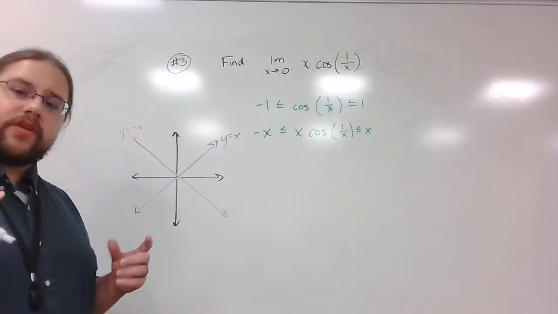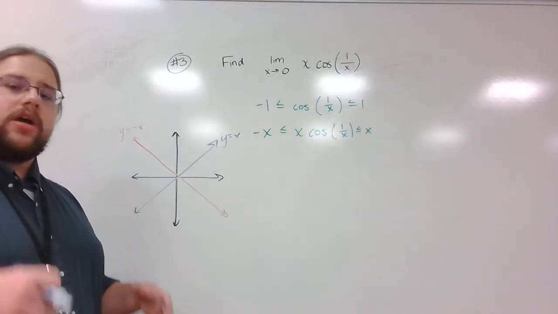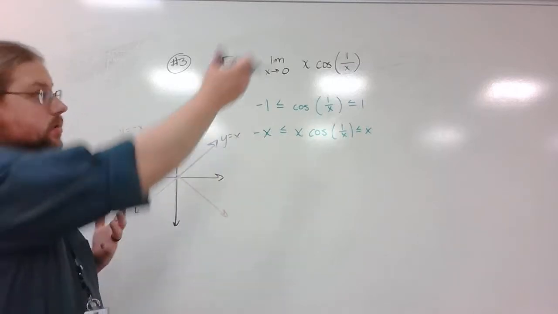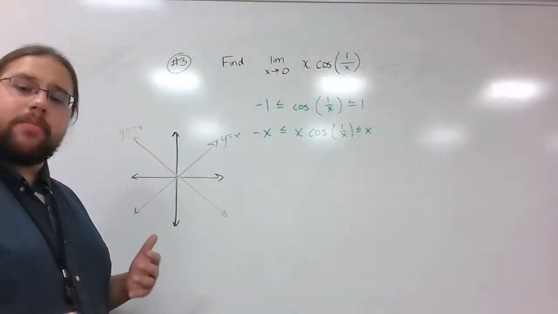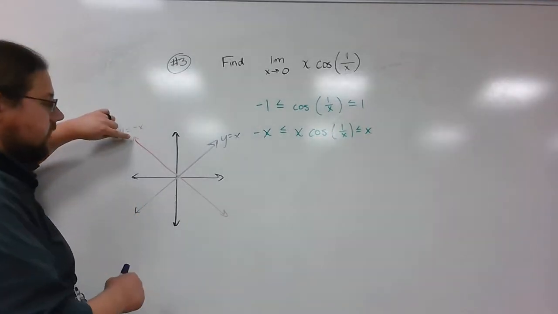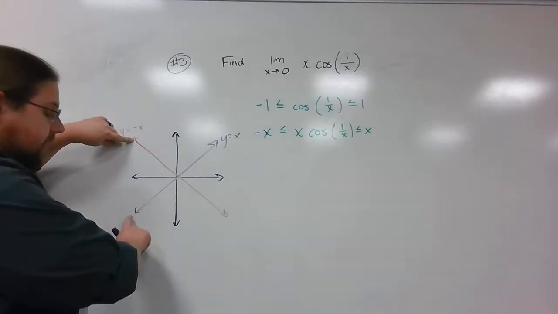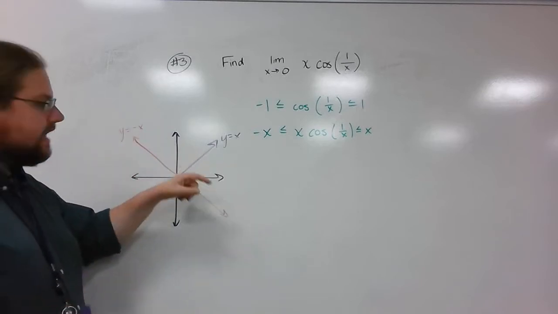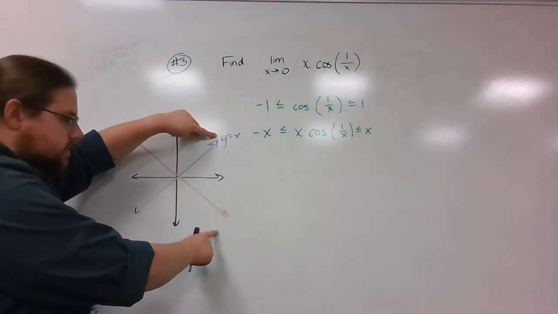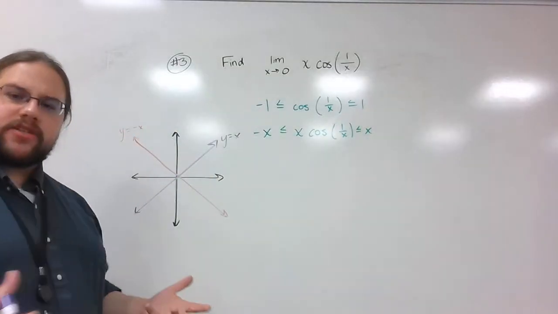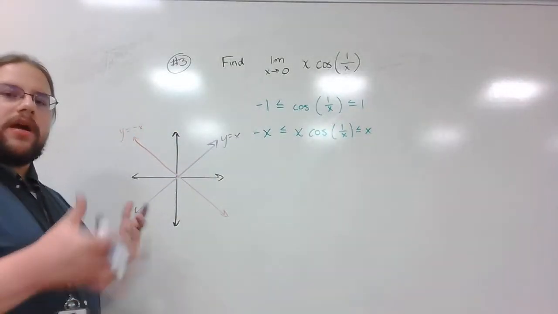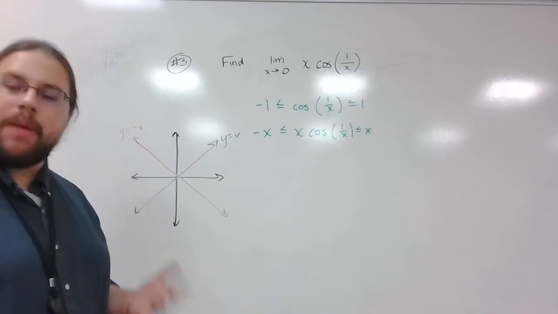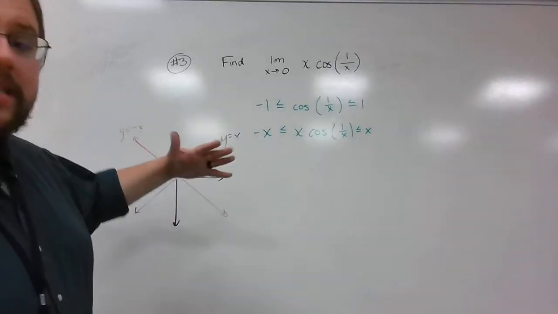But in order for the squeeze theorem to actually apply, what has to happen is one of the functions has to be on top around 0, in this case, and the other one has to be on the bottom. But in this case, if you notice, on the left side, the pink one's on top and the purple one's on bottom. Negative x over positive x. But on the right side, the purple one's on top and the pink one's on bottom. They switched. So here's the thing. In this situation, I don't have a function that's on top consistently and another function that's on the bottom consistently. So that's where the mistake lies.